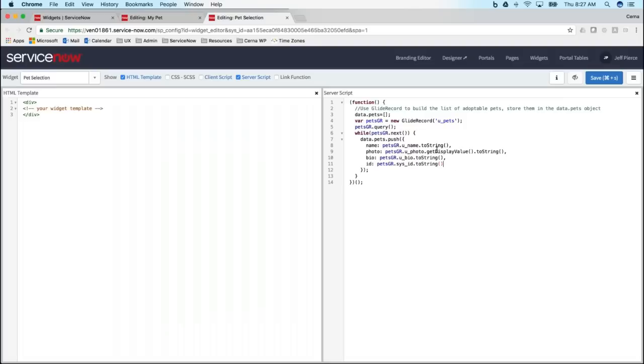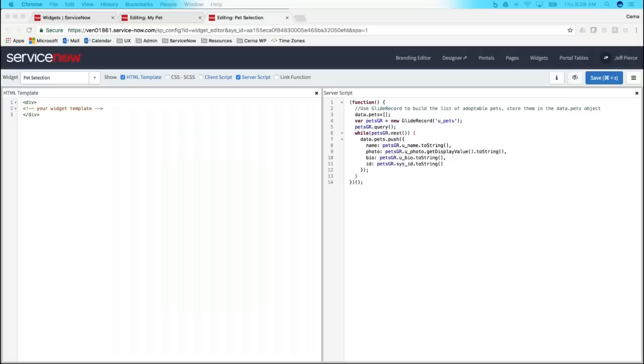That's important because when you build this object, it might try adding this value as another object or array, which will kind of really mess things up when you try making use of your pets object. So that's why we stringify each one of these values to make sure that we get a nice flat object built here. So that's really important to remember when you're doing this. Do toString on all your values.